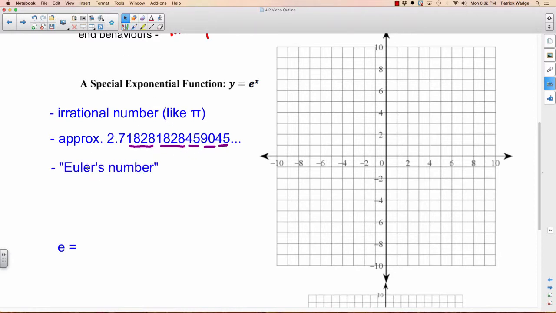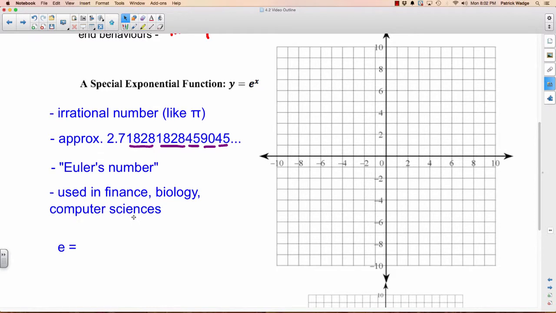It's called, I know you want to say Euler's number. It's Euler's number. It's my favorite mathematician. He's a Swiss mathematician, or he was. He kind of came up with this number. Some people say discovered, some people say invented, and some people say it wasn't him at all. It was a man named John Napier. But anyway, e is actually very, very important. It's used in finance a lot. We're actually going to see that in this course when we're looking at interest, compound interest. Biology, when you're looking at animal populations and stuff, definitely uses e, and computer sciences also does.